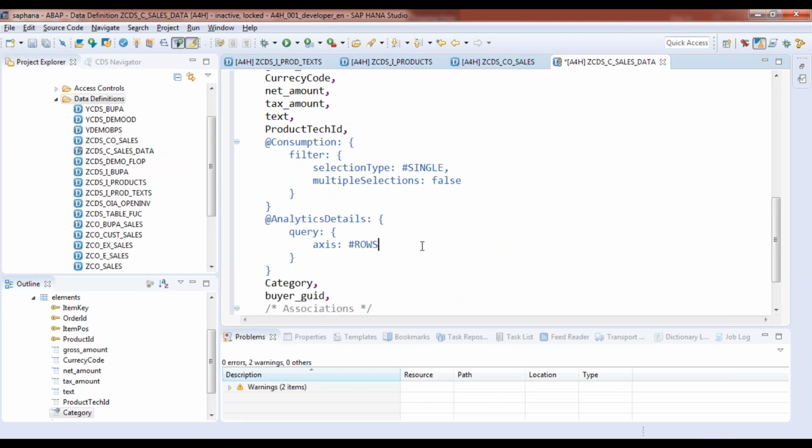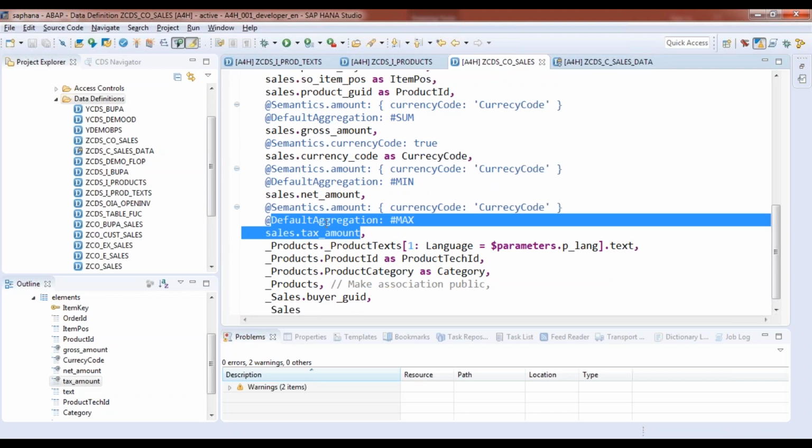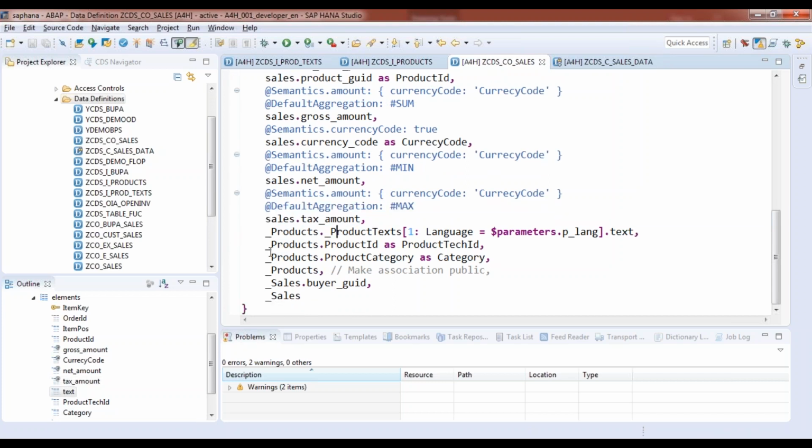So typically any measure which you have, you mark it as a column, not as a row. Okay, so let's also take some more property. Let's say I want to get the information about supplier name. Who is supplying this product, so that has to be exposed now from your composite view. So the supplier data can be exposed from your product association.